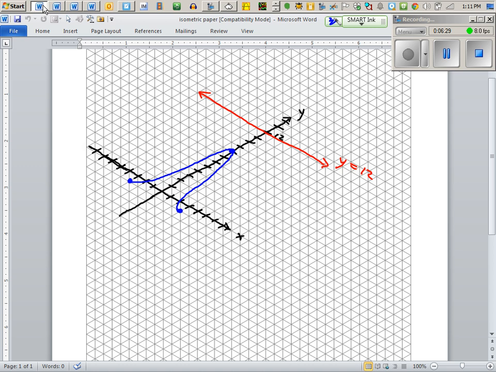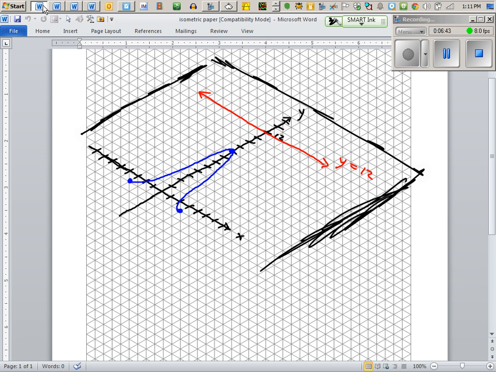Okay, so this is supposed to look like it's lying flat on your desk, and then if you wanted to sketch the desk in here to look kind of like this, this is like your desk, see? Like that. Try to follow the lines. Here's the table leg. Yeah, it really looks 3D when you do it this way. So the advantage now is when you graph your semicircles, you can actually see them standing up.